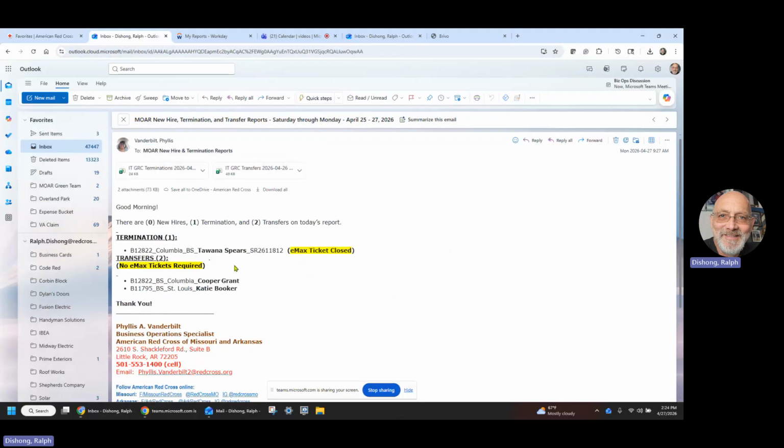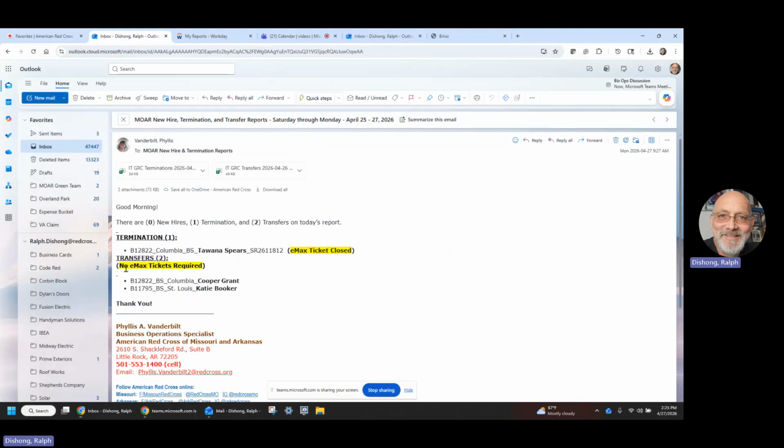That's exactly what they've done here. They've listed them on the termination report, created a ticket saying we have to remove this person's access, then went into the Brevo system, removed the profile, which does remove their access, and went back into Emacs and closed the ticket. So they made that comment, Emacs ticket closed. When I open this email, if Columbia's my building, I say, oh, the ticket's already been closed. I know the access has been removed.